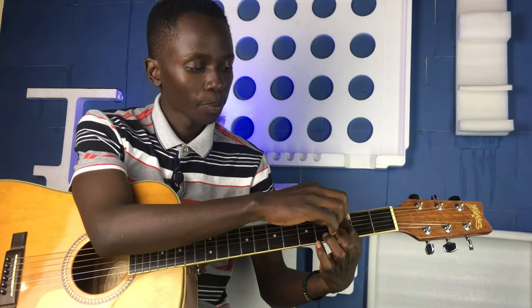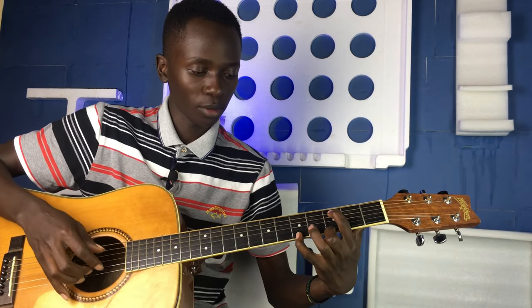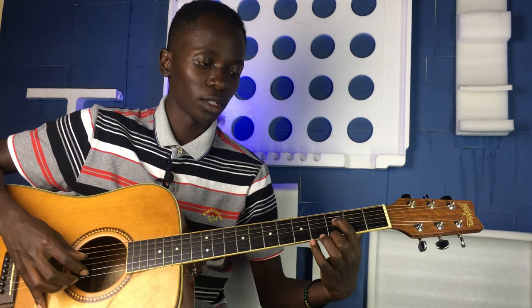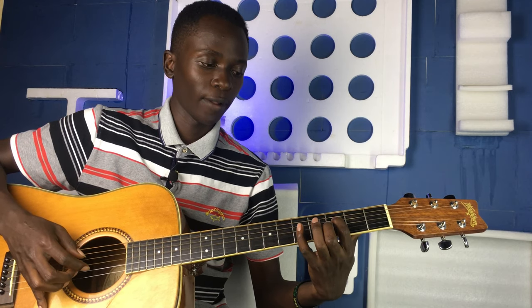So you hold the first finger on the fifth string at the third fret, and then the first string will be the pinky. You'll use these two frets, the fifth and third fret. So you play this twice. Then you move to the F note down. Okay. And then you go back.